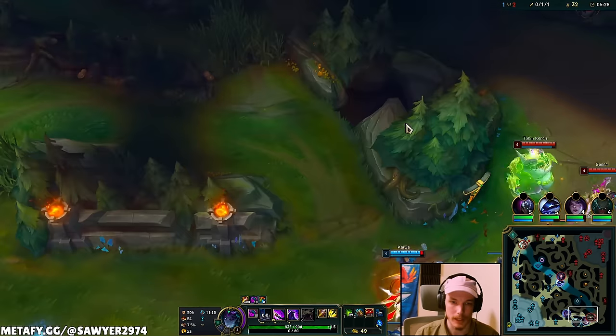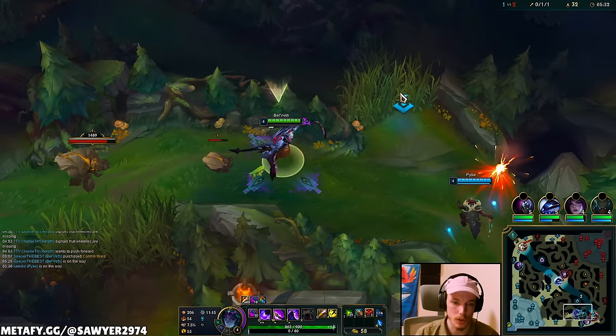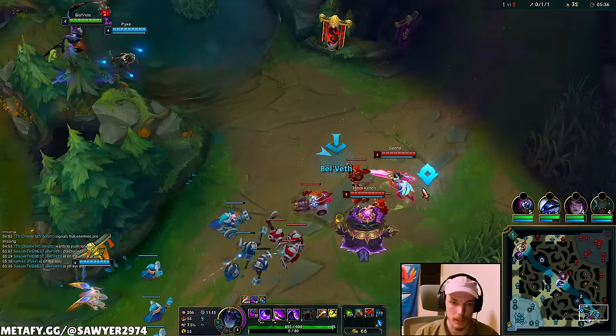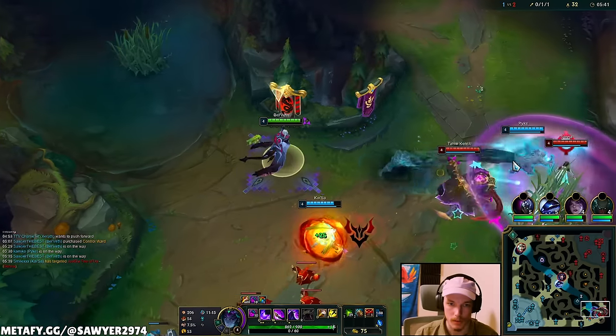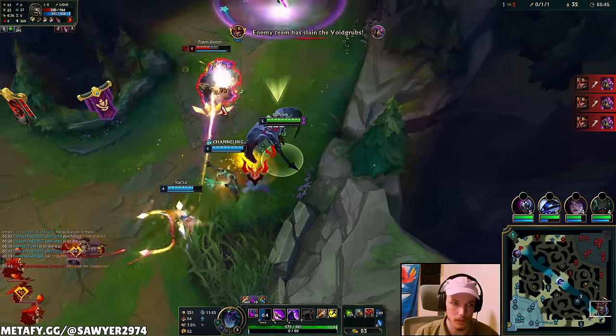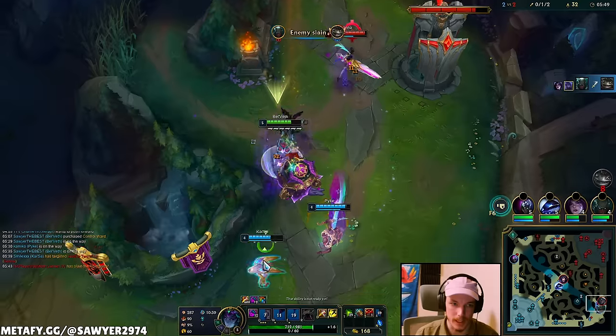Alrighty, bot lane. Bot lane's kind of gankable. Let's do this before the gank, because J4 should have just taken the Void Grubs by now. We're looking to attack the Senna here, but we could also probably kill Tahm Kench. E. Stun onto Tahm Kench. Auto Q. Auto Q. Q. Auto. W. Q. E. Nice.